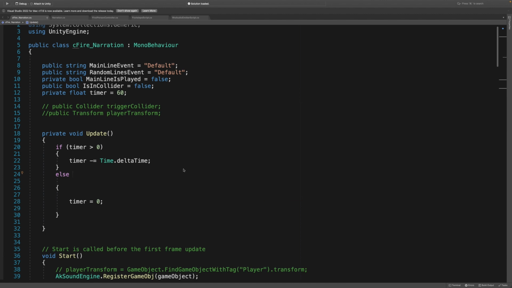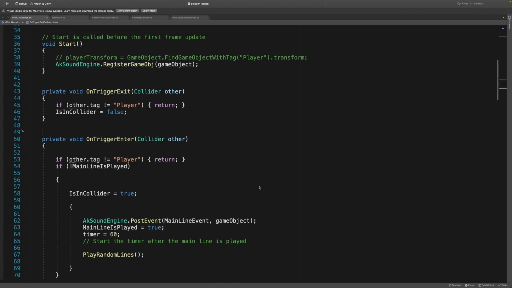What it does is it calculates the amount of time that has passed between the current frame and the previous one. It continues to measure this as long as the game is on, but it doesn't add up, because it only measures the amount of time between the current and the previous frame. Then it goes to the next one, measures that amount between them, resets to 0, and so on and so forth. In the code, each time that is measured will be subtracted from timer, and it goes on until it reaches 0. Then it checks again if we're greater than 0. We're not. We go to the else. We set timer to 0. That way we prevent going to negative values.